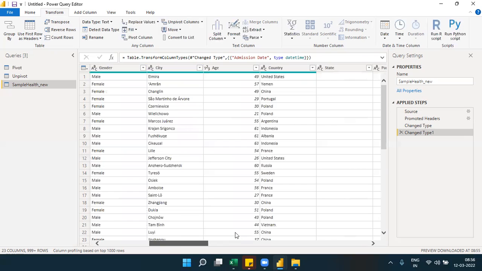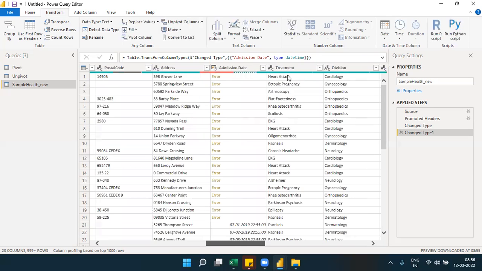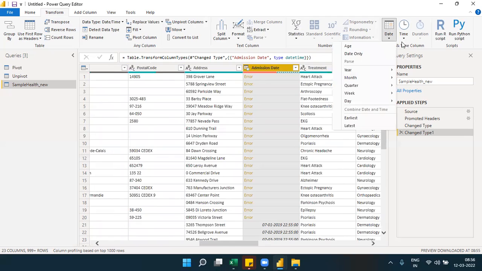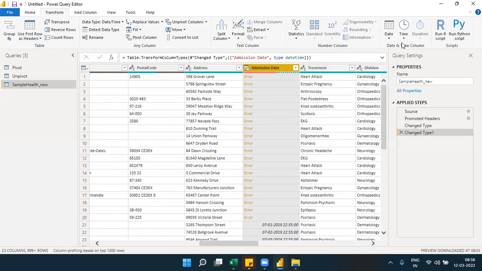So but we want it as a date and time because I want to show the data in the form of a year-wise graph, or a month-wise graph. So where I could get that quarter-wise, if I want to get some transformations on a date, I want to convert it into a date time, then only can we use those date time transformations, right? So I need to put some effort here.